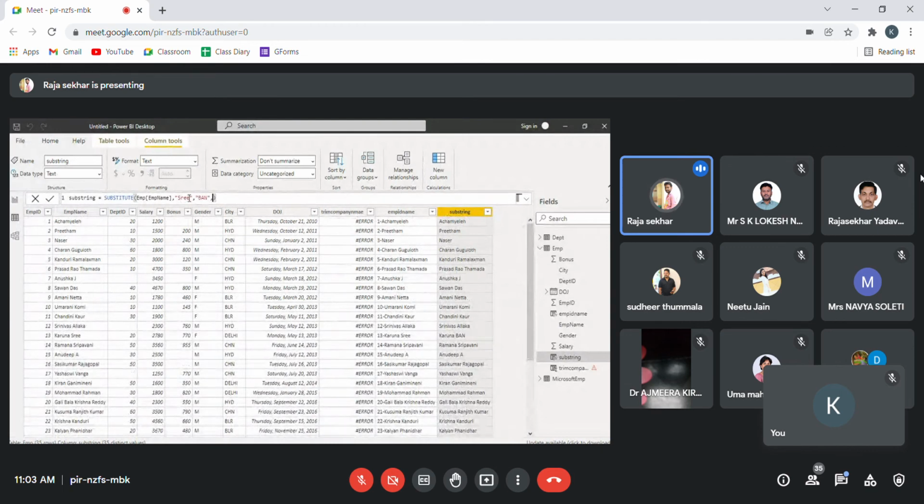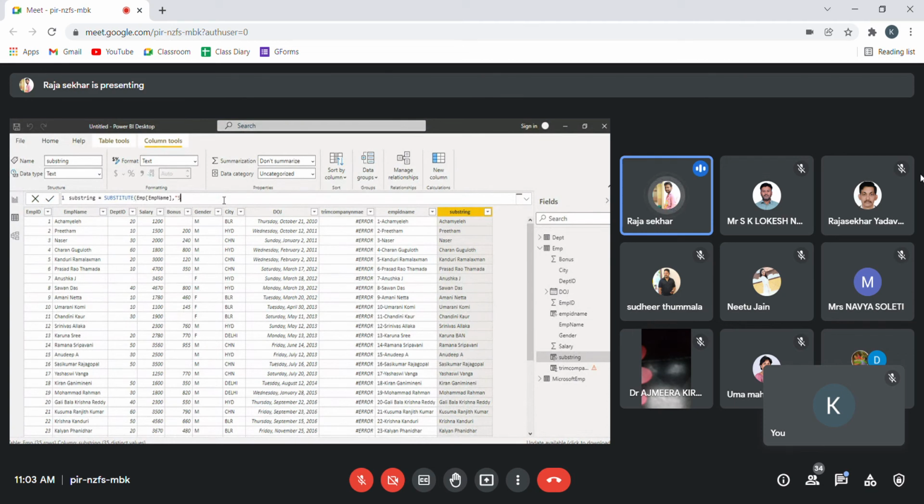For example, if Sri is repeated twice in a name, then you can use the instance number, that is the second occurrence number. If Sri Sanchal Sri is there, the first Sri will not be replaced, and the second Sri will be replaced with BAN if you give the instance number. That is optional. If you want to give, you can give. Otherwise, you don't give.